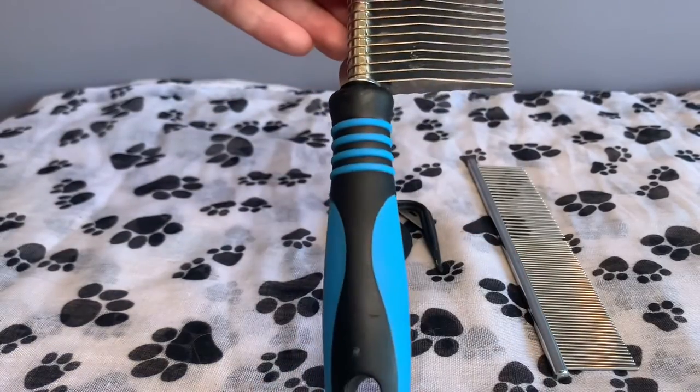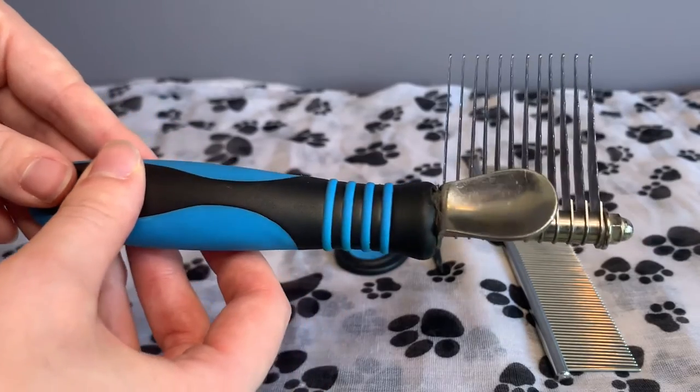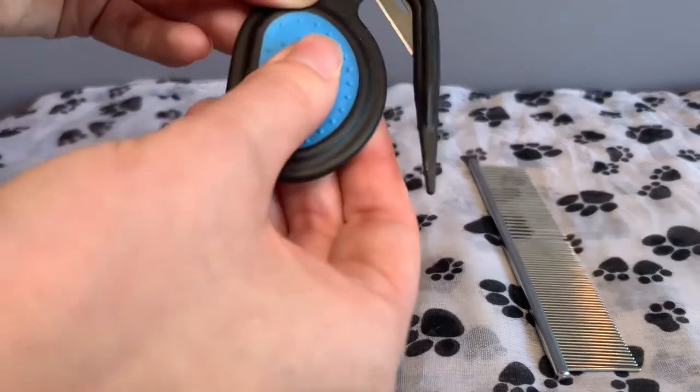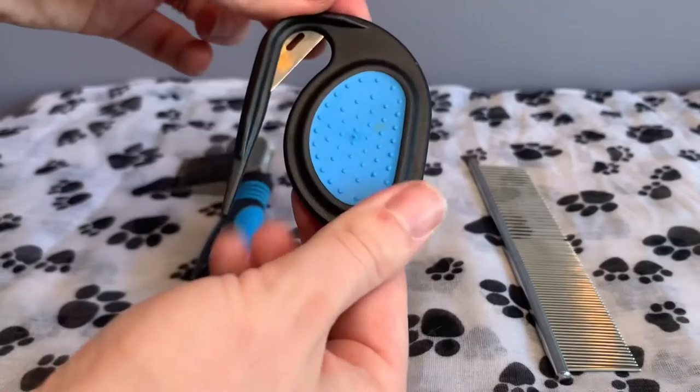I actually have a few different ones of these. I've tried different brands. I do really like this one. I think it's the Q brand. Yeah, it does the trick. By the same brand, this is just a single blade that can help you slowly break up mats.